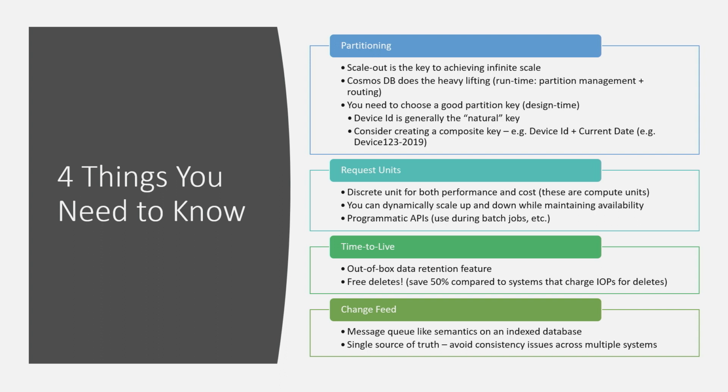Nice to know is things like how you tune the index policy. Because ultimately, you can change the index policy after the fact. It's very easy and light to do so. But some of these things like partitioning, if you get that wrong early on, it's a bit harder to change. So I'll jump into an actual demo, show you what Cosmos DB looks like, and talk through some of these concepts.